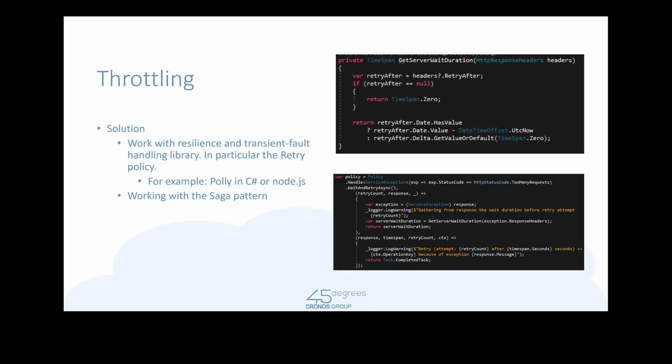My experience working with this retry policy together with the Saga pattern is that it works great. If you have to do a lot of steps, for example, you need to create a user, and then you need to create a mail, and then all those other steps, I can advise you to use the Saga pattern. Look up the Microsoft Azure Architecture documentation, the Document Center it is called. There is a really good article about the Saga pattern. Read it and implement it, and you will enjoy developing together with the retry policy.